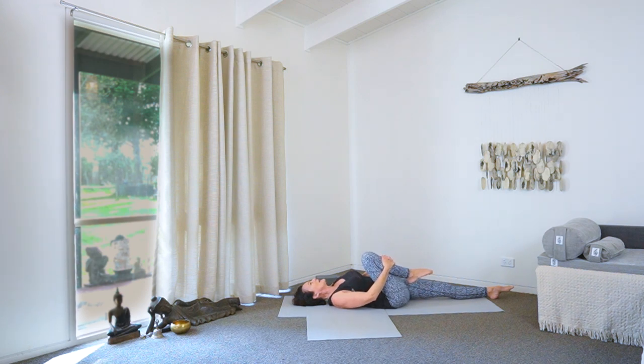So let's work with the exhalations to gently guide the right thigh in towards the chest. And then when you're breathing in each time, imagine you can direct your breath all the way down to the toes of the left foot and all the way up to the top of the shoulder as we fill the left side of the body with a sense of expansion and length. Every exhale, gathering up the right leg and bringing that in towards the chest. Every inhale, expansive and soft through the left side of the body.